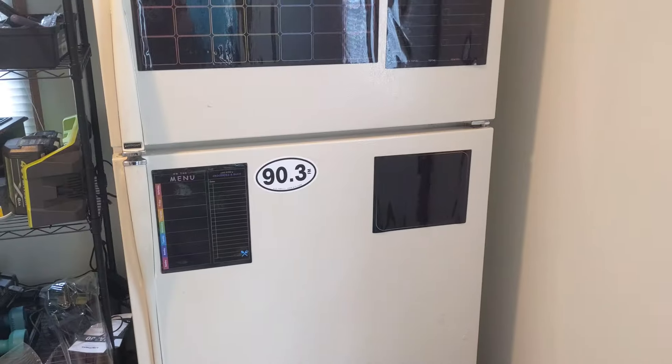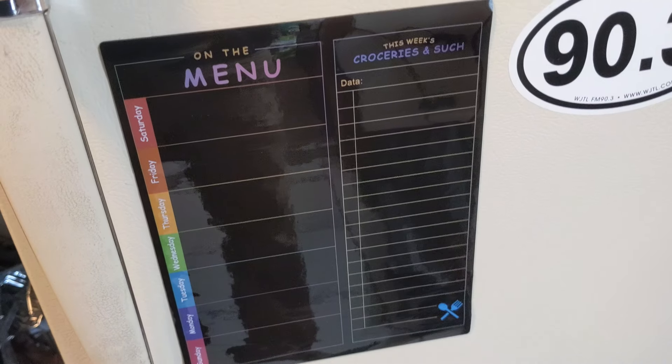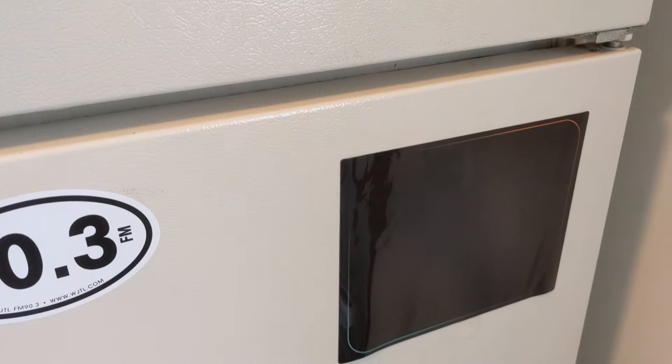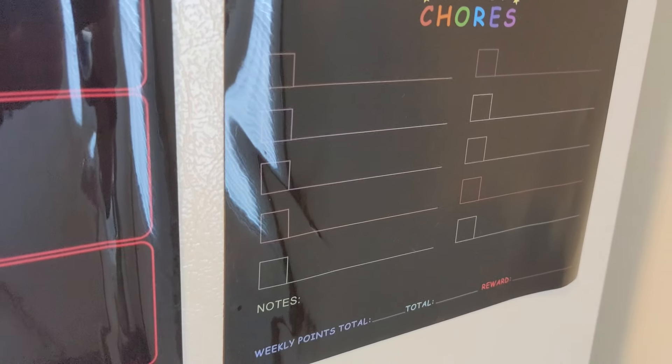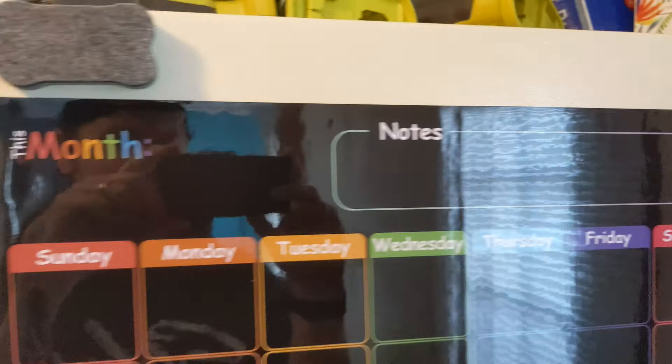You also have more. We went ahead and put the two other ones on. So this is the other one, and then that one is just black and you can draw on it. But of course, this is what it looks like up close. Yeah, they're nice. I like it.